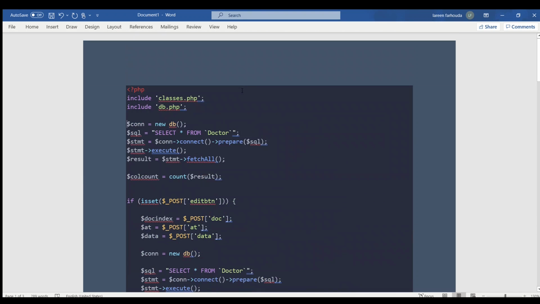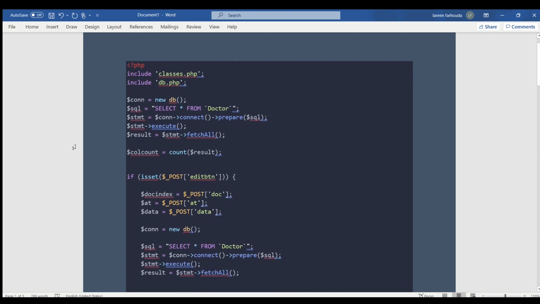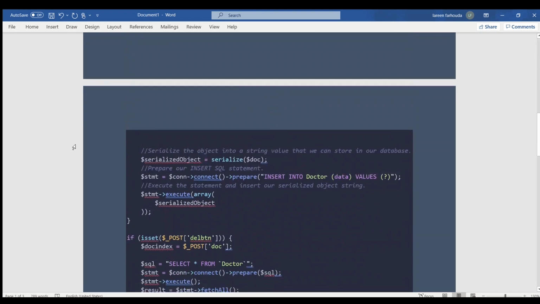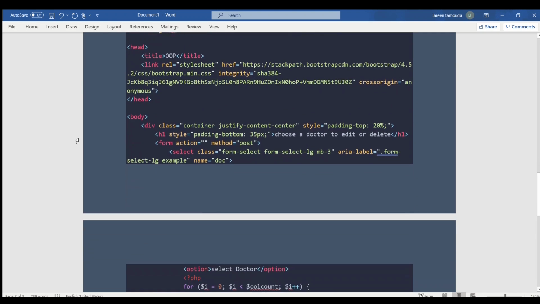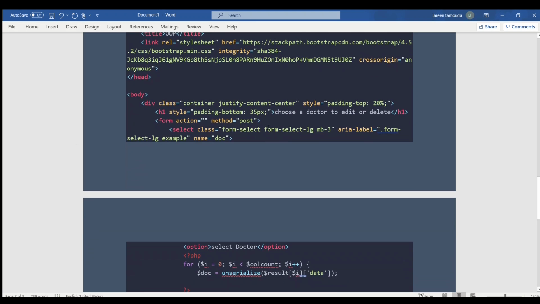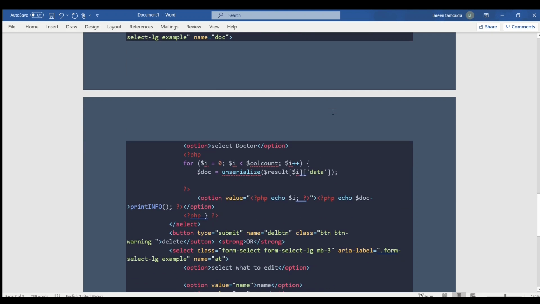Here I have the edit.doctor.php file, which will allow the receptionist to edit or delete a doctor from the database. So as you can see here, first I have made a form that will let the receptionist choose from the doctors we have in the database and choose if he wants to edit or delete it.